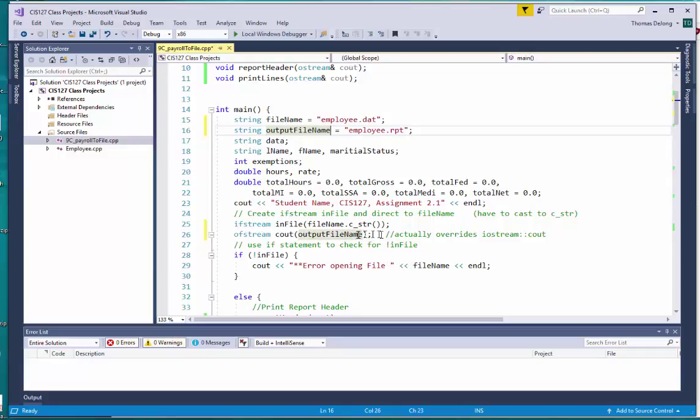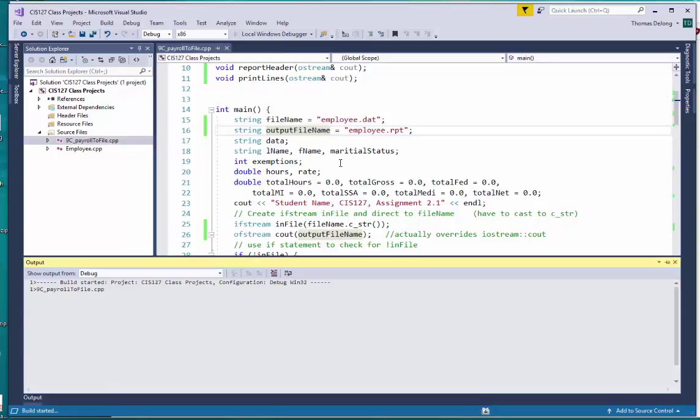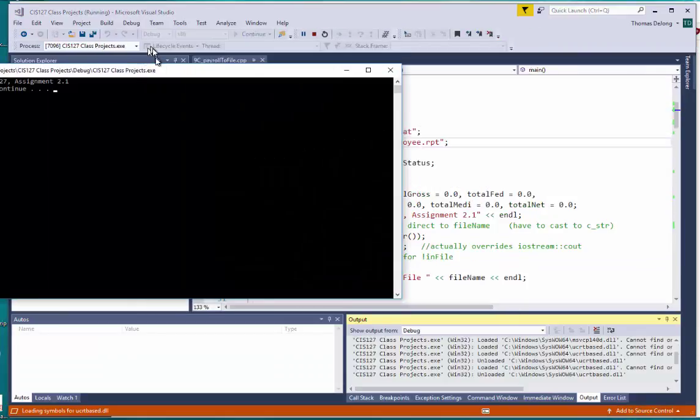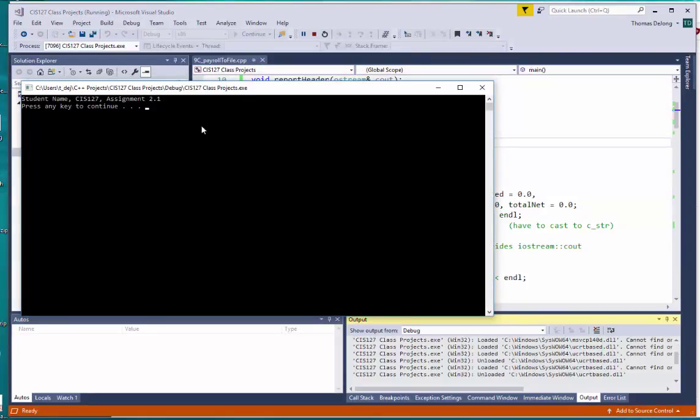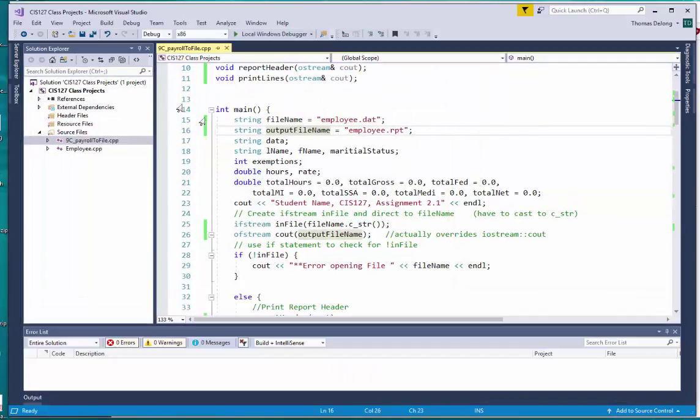Now what we're actually doing here is we're overwriting the normal cout, okay? I'm creating a new object called cout, and this is of ofstream, okay? Now every time I run into cout here, rather than printing it to the console, I'm actually going to be printing it to the file. If you go ahead and run it right now, like that, oh, nothing happened. Where'd everything go? I don't know.